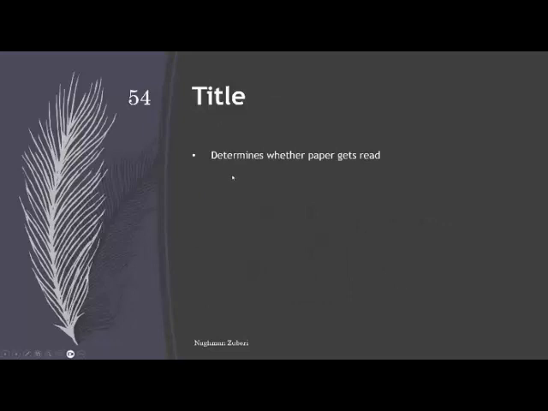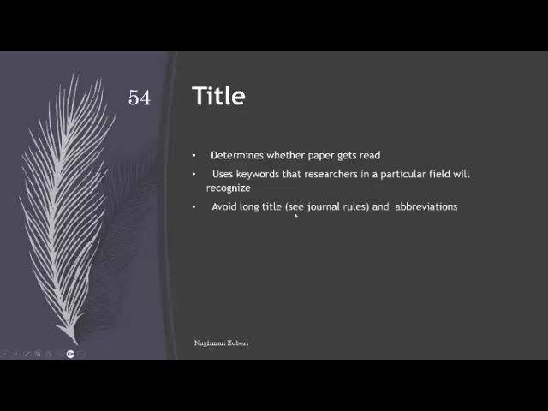Now the title. It determines whether a paper gets read or not. Use keywords that researchers in a particular field will recognize. While writing the title, avoid long titles and also follow the rules of the journal where you are intending to get it published. Do not use any abbreviations.